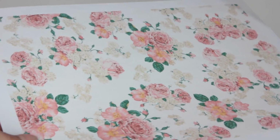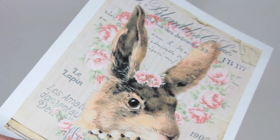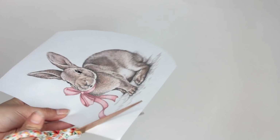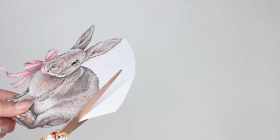So I have a bunch of different pictures that I printed out, and I used regular printing paper. You don't really want to use a photo printing paper. I feel like it's going to be harder to attach to the plate. So I used regular printing paper. And what I do is I use scissors to cut out the image of the bunny.